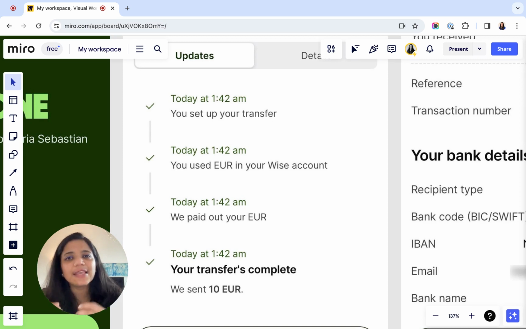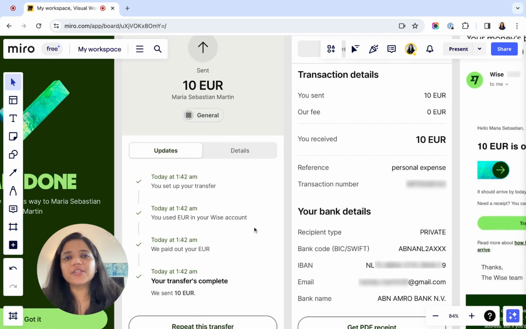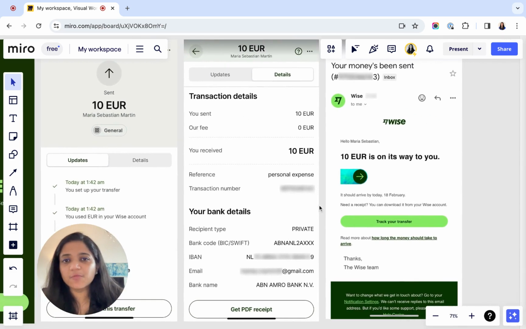But the fact that they have been putting it as if they have done a lot of work in the background gives me confidence. This in itself is a complete experience because telling the customer that the money has been transferred is really helpful. And you can also see more transaction details, exactly what amount you sent.